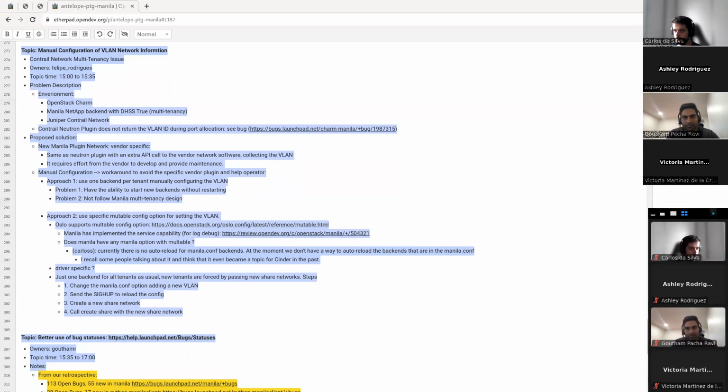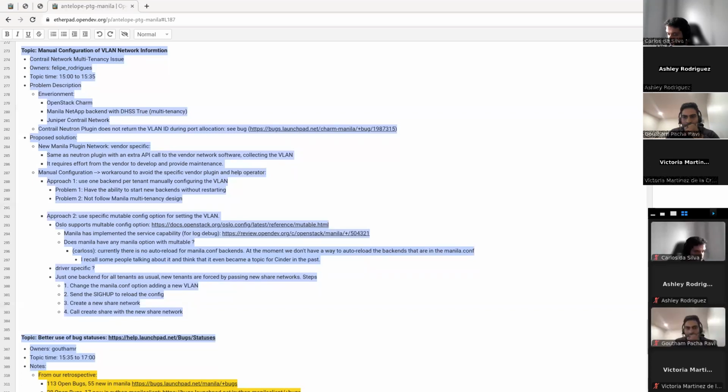But yeah, I'd just like to add one thing. It's an operational challenge creating multiple backends per tenant. If the tenants grow, maybe we can do it for 3, 4, 5, maybe 10. More than that, it'll be problematic from the control plane scalability and things like that. Plus every time you add a tenant, there needs to be a downtime, and when you restart the services, it's going to impact all the tenants. So all these operational challenges. Just wanted to add that. I think Felipe already covered that.